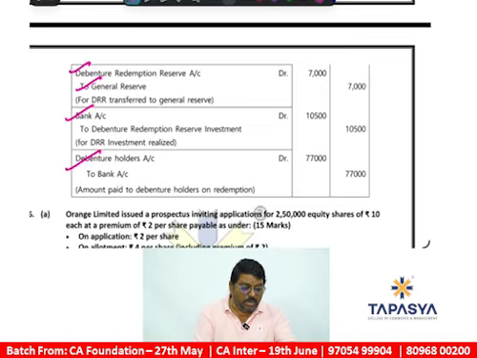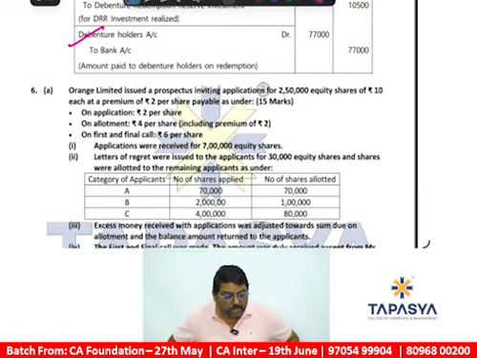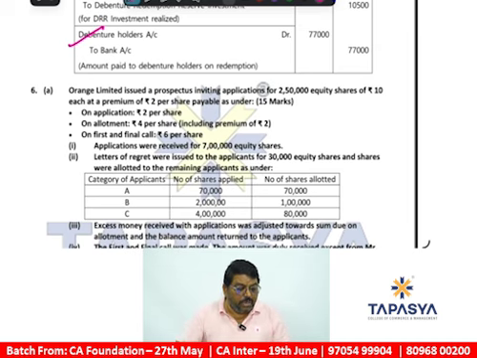Okay. And look at the last one. Problem number 6. Two bits are given. First one A. This is also just like from the ICA material you are given. And B is a theory bit. First one is for 15 marks. Next theory question for 5 marks. Sixth one, look at A.